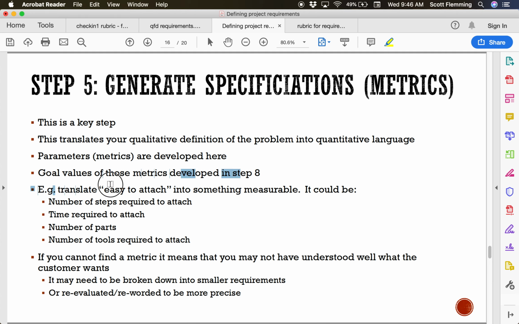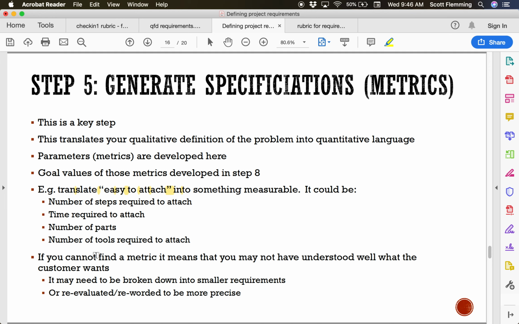So we're moving away from the hand-wavy, totally subjective stuff. Some product has to be easy to attach. Well, how are we going to measure that? By that we mean it has to have fewer than 5 steps, or it has to attach in less than 10 seconds. So it's very important to start translating, because ideally we've spent enough time in the problem definition stage talking about ideas and themes to round out the picture with fuzzy edges, and now we're trying to really nail things down.